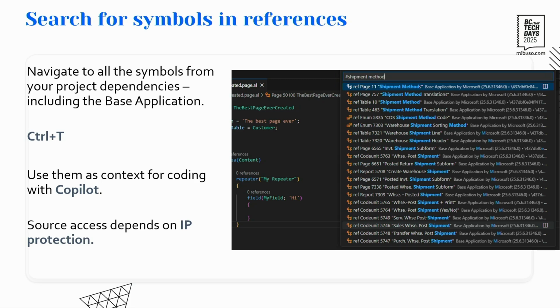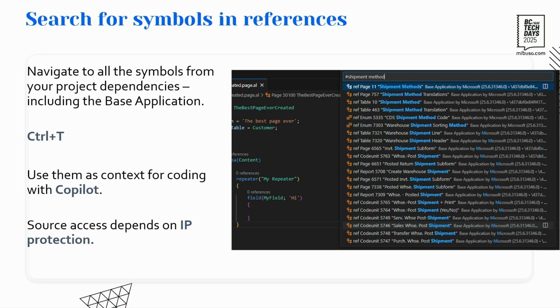How many are using GitHub Copilot in Visual Studio Code? Yeah. One of the nice things with Visual Studio Code now is that with GitHub Copilot, you have agent support that can help you refactor code, etc. And you can provide context. So you can link in objects with Control-T, like take this customer table and create me a customer page from this with these fields or something like that, and instruct AI to do that.